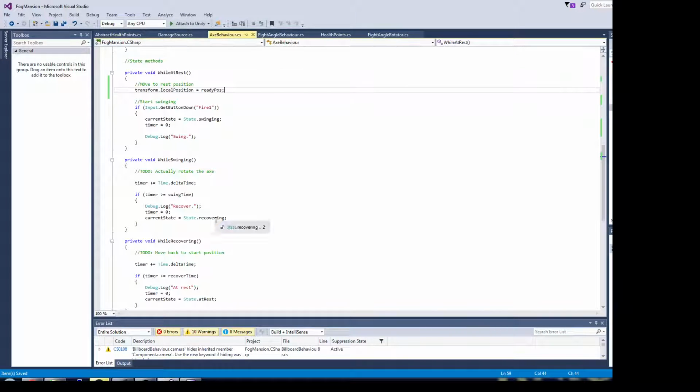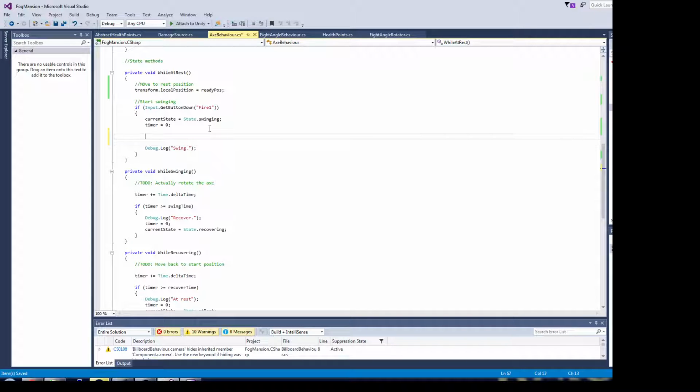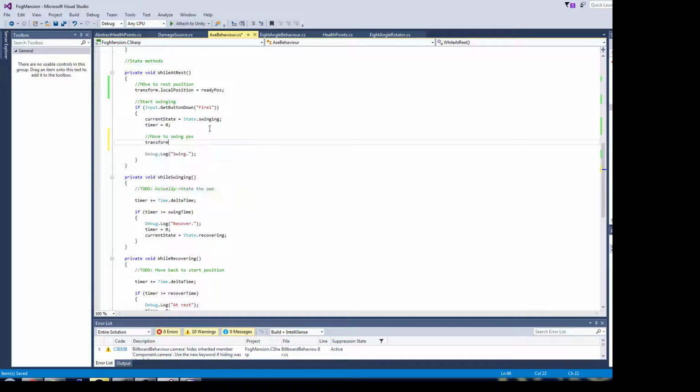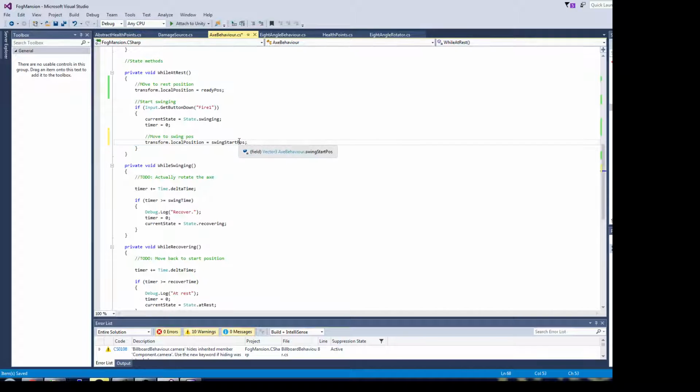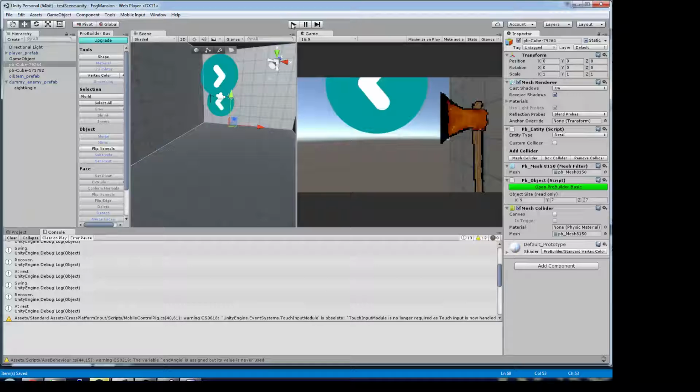And when we start swinging, we go to the swing position. And let's get rid of this debug log, because we don't need it now. Now we should be able to test it.